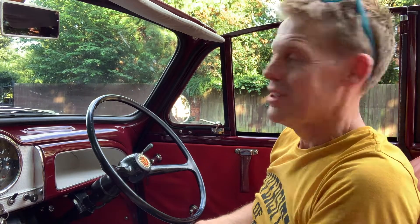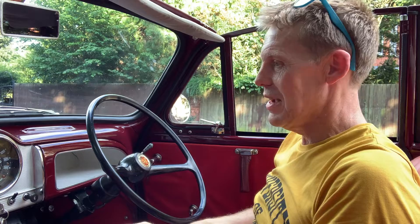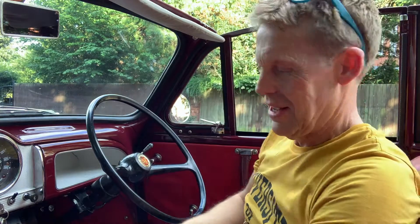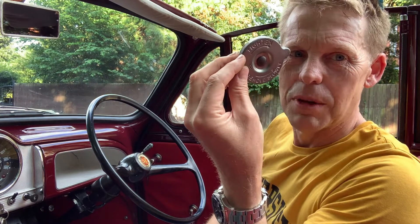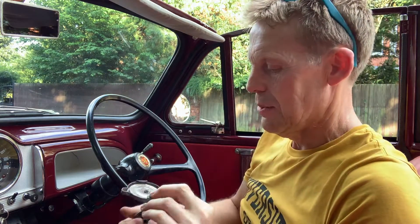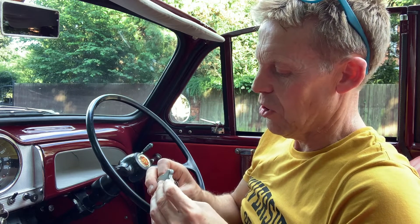Just after I checked the heater and it was hot, I was going up a hill and there was a massive bang from the engine. I thought I'd blown up the engine. I stopped the car straight away and ran back on the road and found this spring and this bit of metal. I looked in the engine bay and the filler cap had blown off. It can't have been because I put too much water in because the water level was too low — I was popping out to get more antifreeze to top it up, it was a few inches below the top.